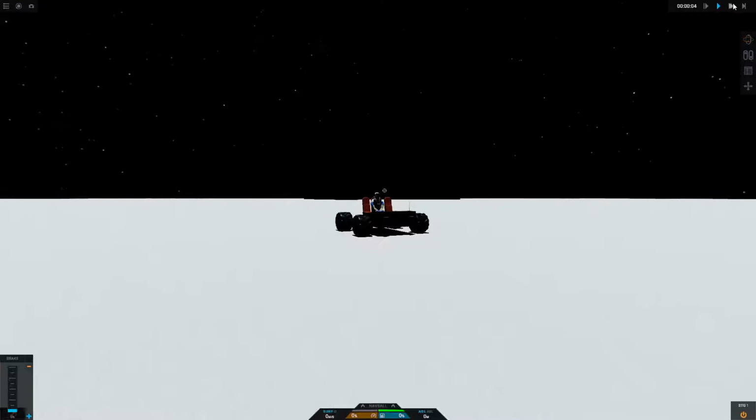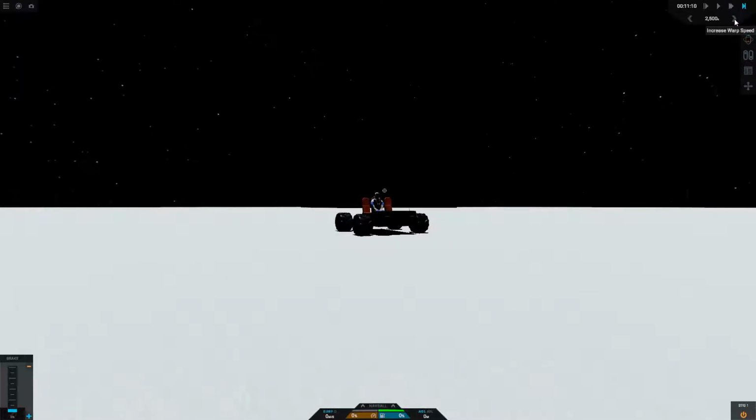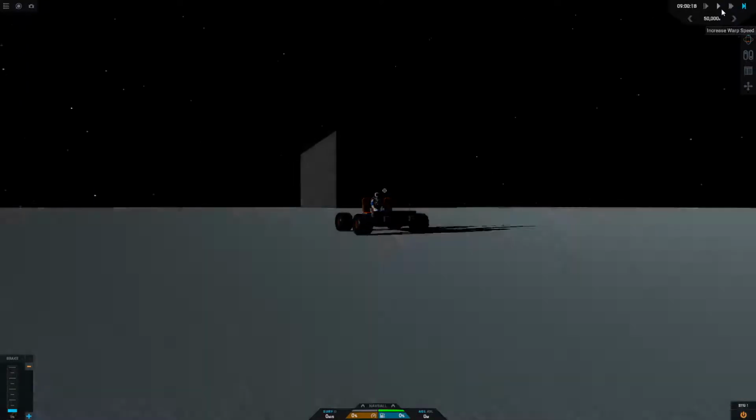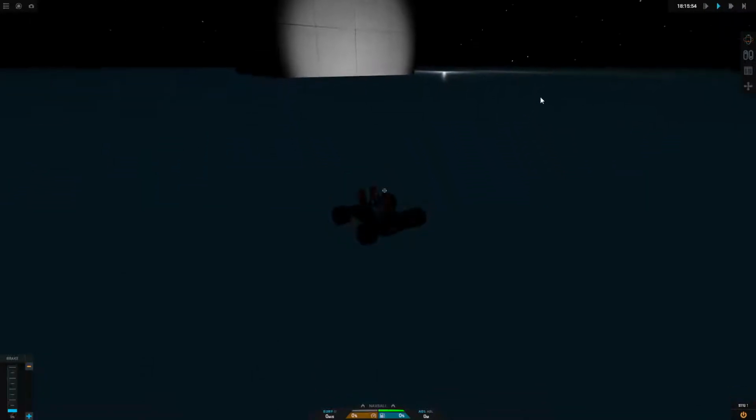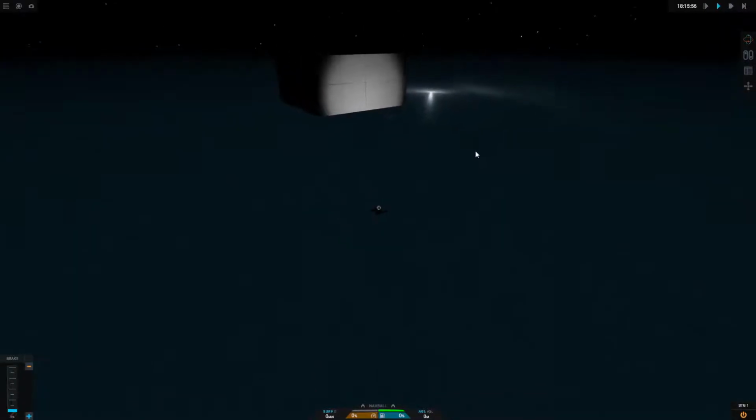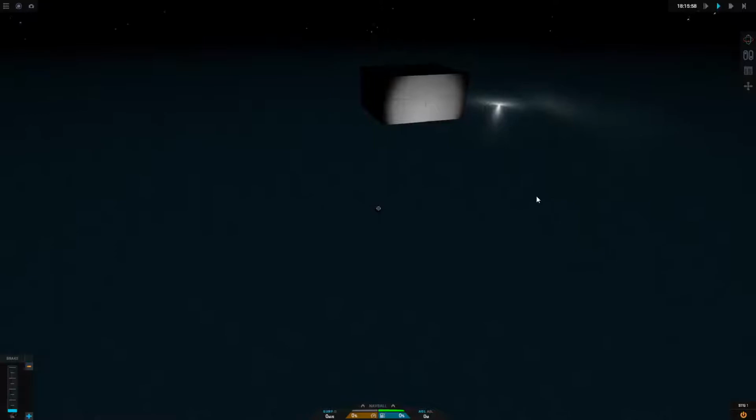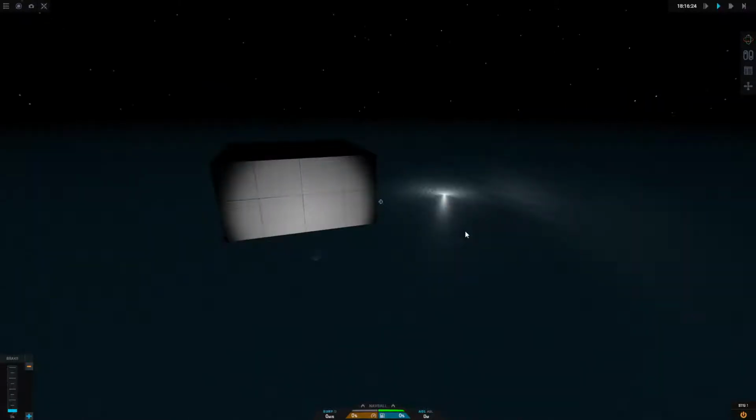Finding where our cube is again, and then increasing the time speed till the sun sets. And there we go. The spotlight is functioning. Depending on the scenario, you'll need to decide which of these two light types to use.